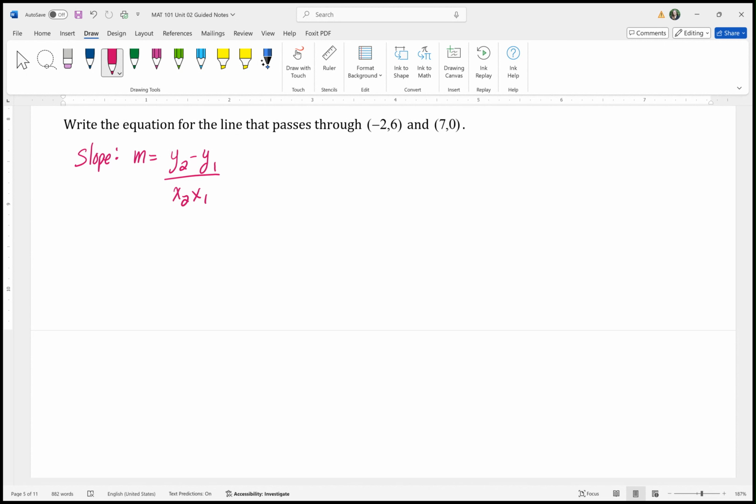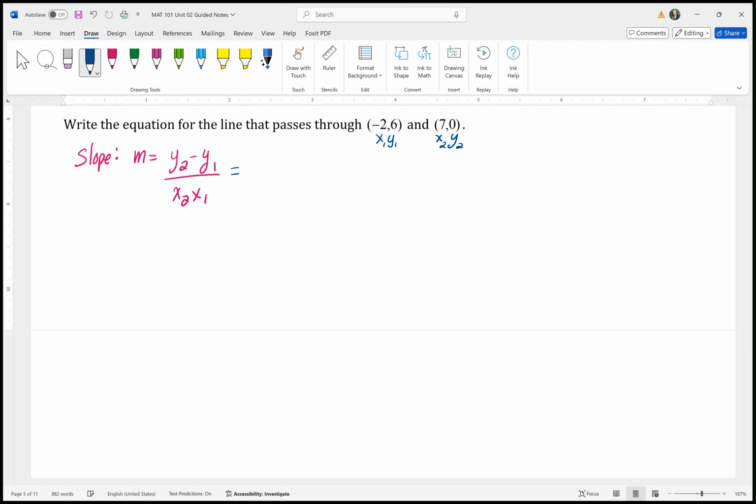Now, how do we use the slope formula? We need to label these points that we have. So this is an xy point. This is an xy point. This is the first point. This is the second point. And I'm being really meticulous about this because I see a lot of students mess up in labeling. So if you don't label correctly, you're not going to get it in the formula correctly. That said, you should definitely memorize this formula, okay? All right, let's plug in.